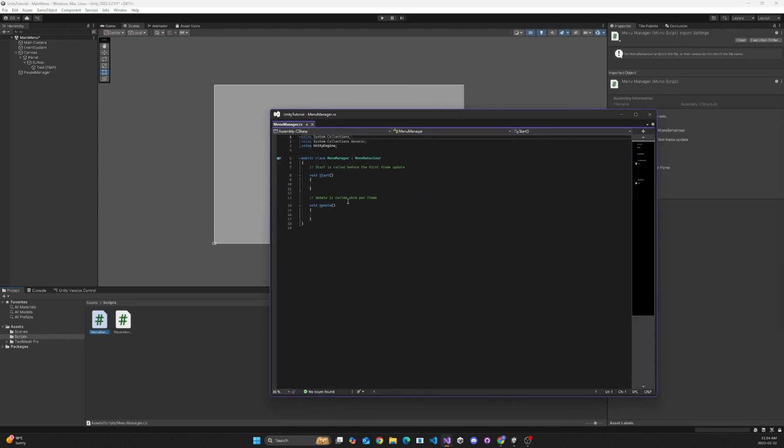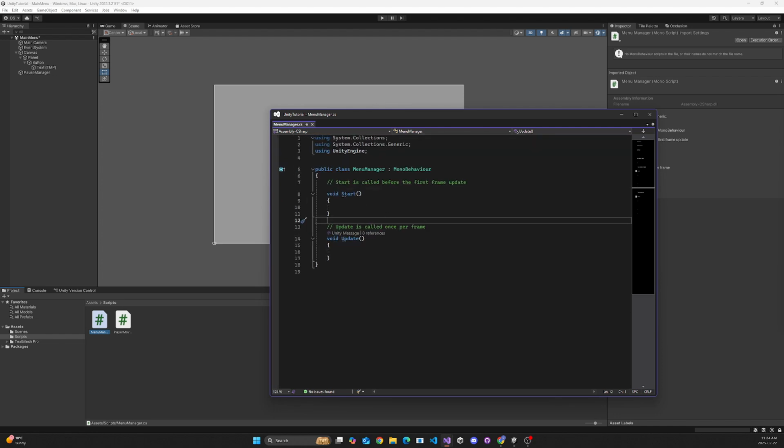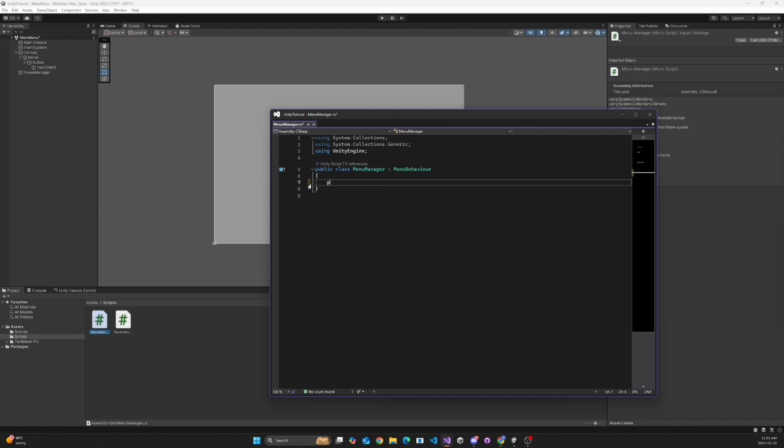So here it is. And we're actually going to erase all this. We're going to add public void. We'll do new game actually, because we're in the main menu. So we'll do new game, and this is going to be our function to make a new game.